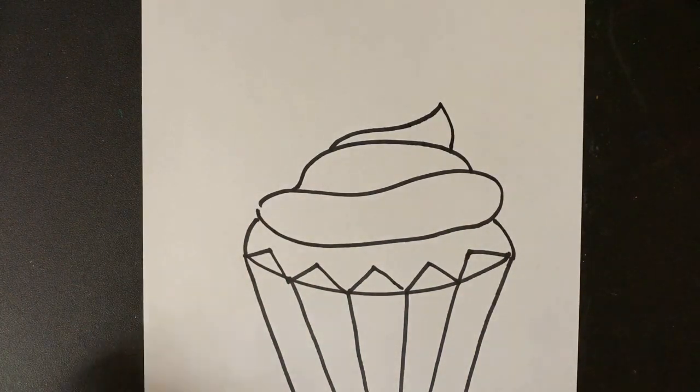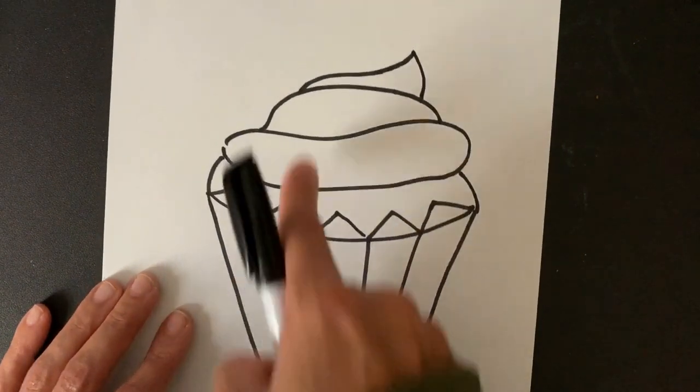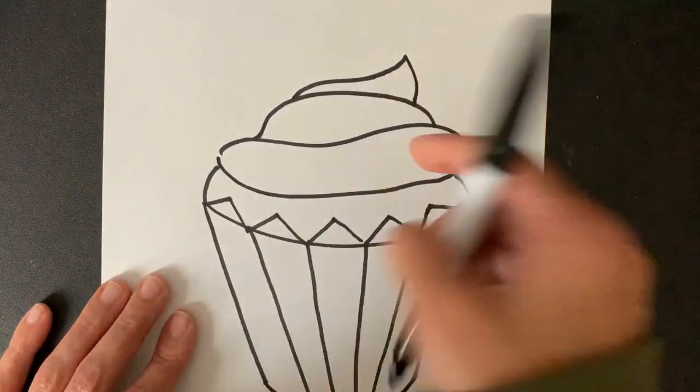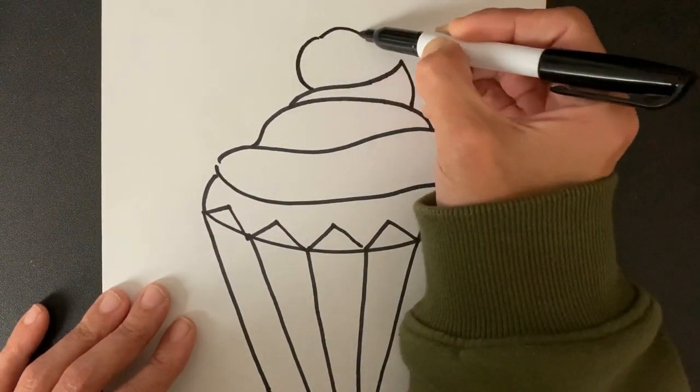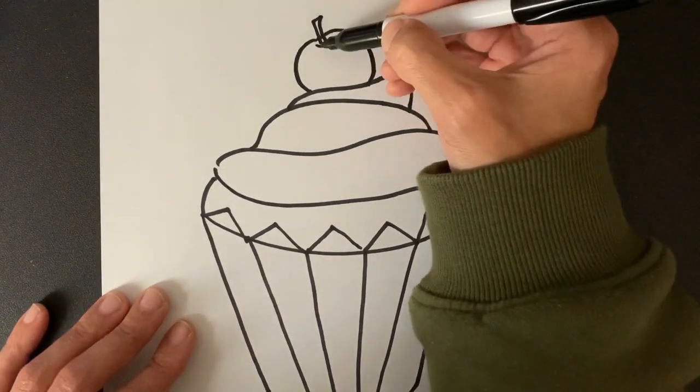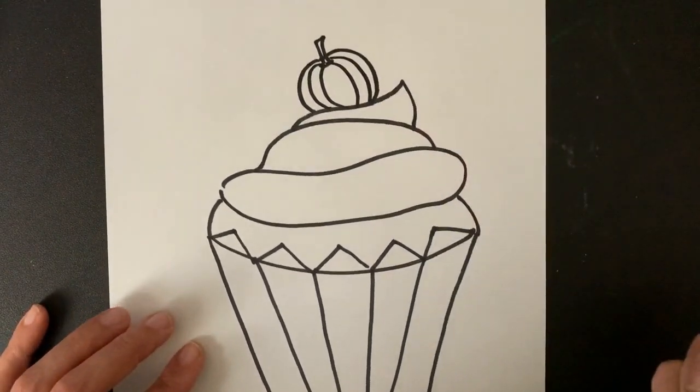Like I said before, I'm going to make mine a fall theme so I'm going to decorate with maybe some cinnamon sticks, a pumpkin on top. Maybe you would like to make a unicorn cupcake theme. Oh it looks kind of like a cherry. If I add the lines it'll look a little bit more like a pumpkin.